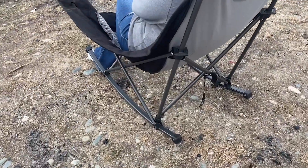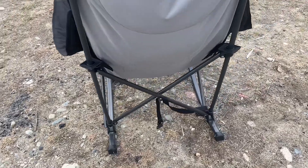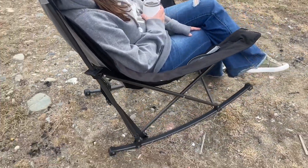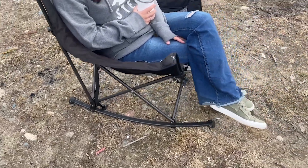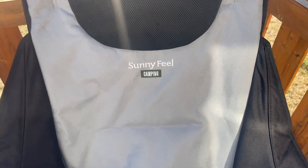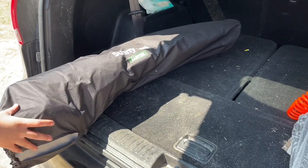If you want to make your summer better, your mornings better, your camping experience better — I promise you this chair will do it. I absolutely love it. I also saw that they have this exact chair but heated, which is so cool. Check out the rest of their lineup — it's a really high quality chair, so I'm sure anything they have will be amazing. And that's my point of view.